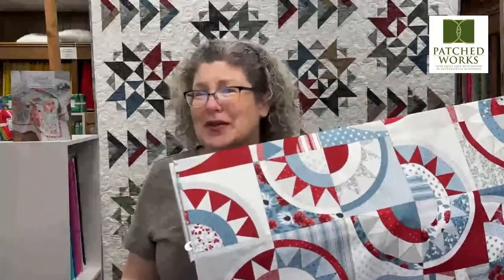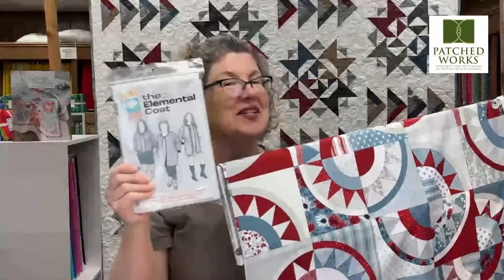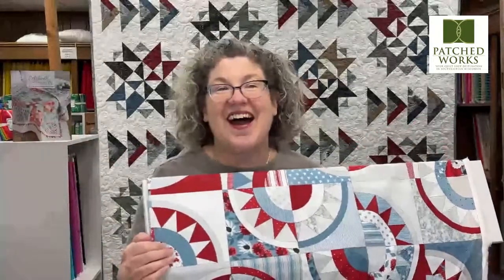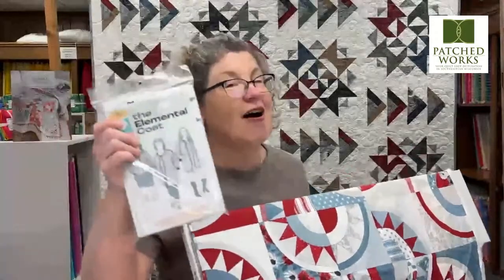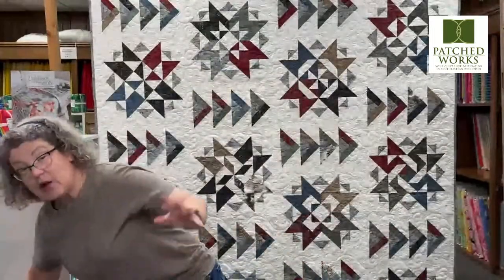I also think you could just quilt this up and maybe use it as the fabric if you wanted to make one of those cool elemental quilt coats. So if you've been watching in our Patchworks party, Joe and Laura were just at Red Roxy Quilt Company in Iowa for a quilt retreat with Teresa Coates, who is the pattern designer of this pattern. And they had shared some really fun coats. Laura had used a pieced quilt that she then turned into a coat. Joe used quilted fabric. And so something like this could be super fun to do that. All right, just a tangent. So that would be great backing.